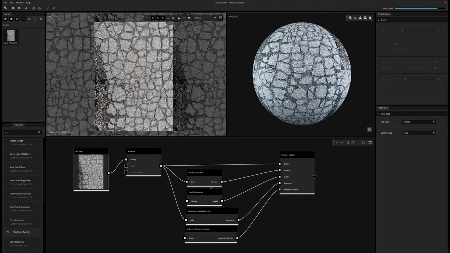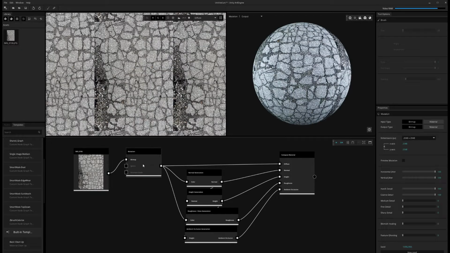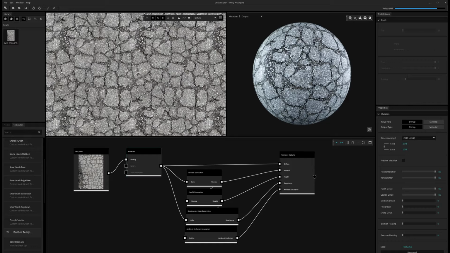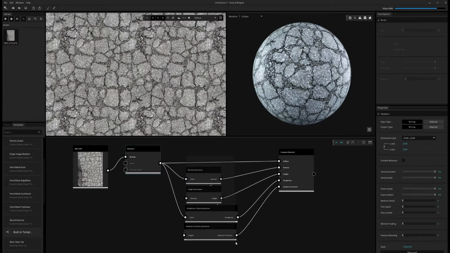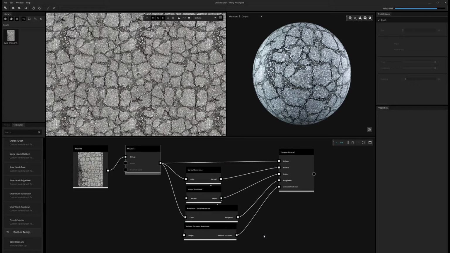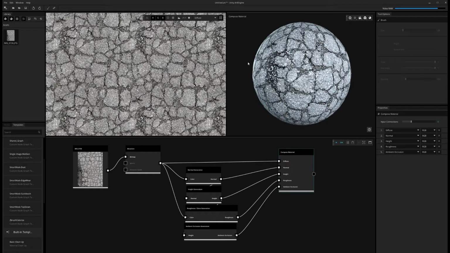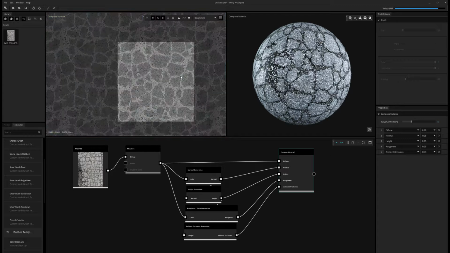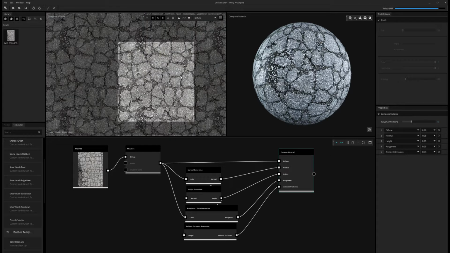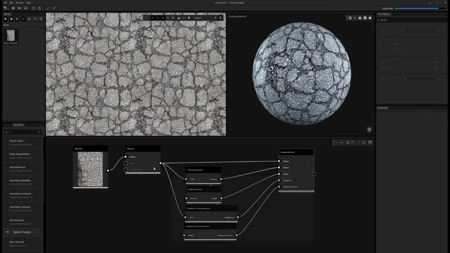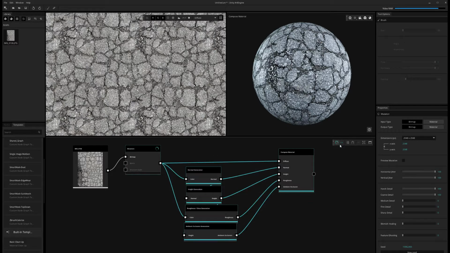I'll start with my bitmap input, then put this through a mutation at 2K with default settings to make it tileable. Then generate the other PBR maps by using a group of generation nodes: normal gen, height gen, roughness gen, and ambient occlusion generation. I'll composite the graph to view the results. It's also best practice when building a graph for command line to execute all the nodes before we start outputting the bitmaps. So I'll just select all of these and hit execute.